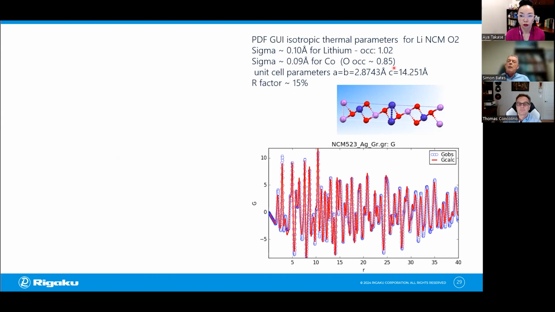So I modeled this still as cobalt, even though this is NCM. Clearly, we have NCM in there, so it's a random alloying. So it's going to be very confused for the cobalt in terms of the modeling, and it's going to have to work out how best to fit that.